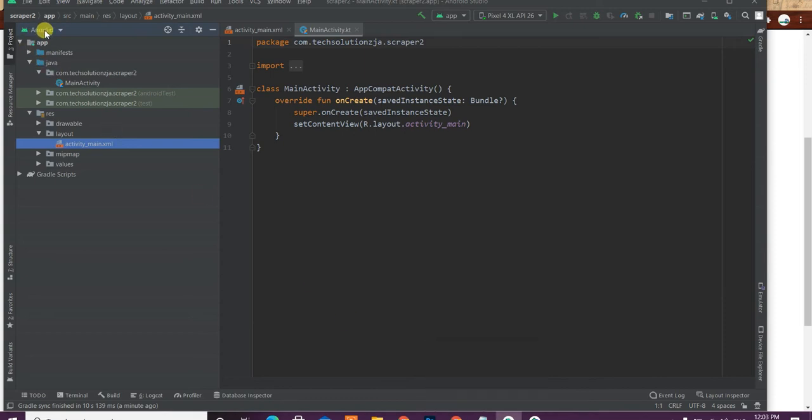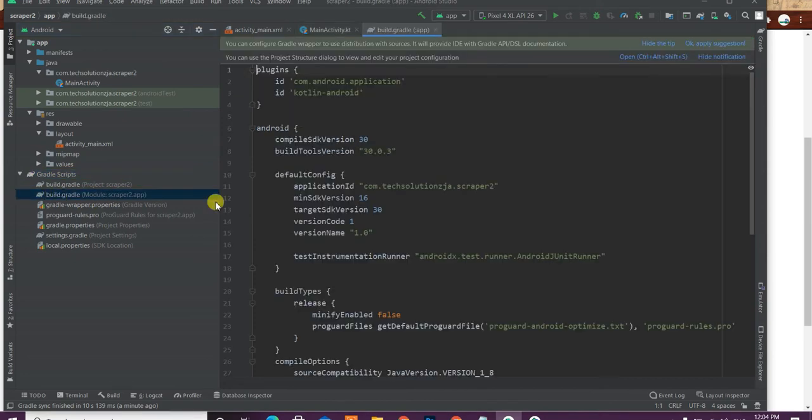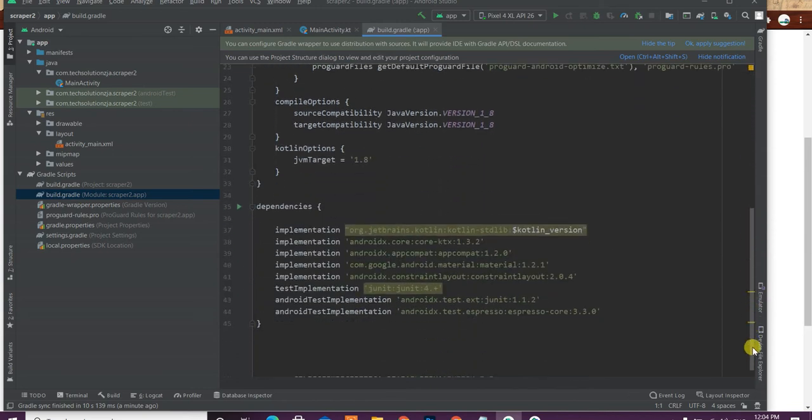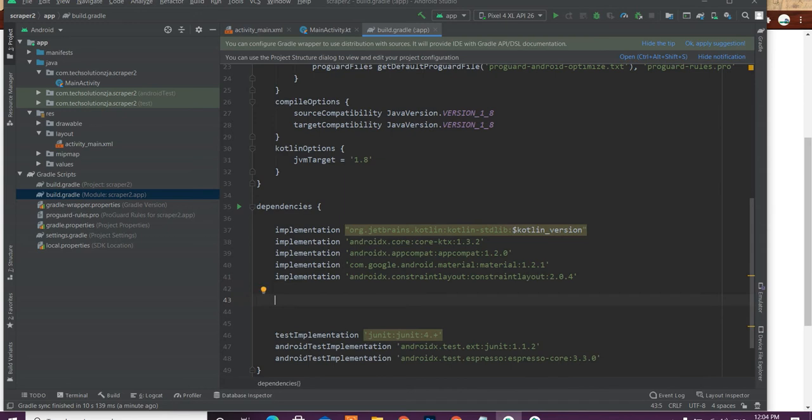You should be in your Android view in Android Studio. Go down to Gradle where you see this nice elephant. Click on the elephant. You'll see a project Gradle and a module.gradle. So we are going to the module, scrolling down. Right where you see dependencies, I normally create a space between my last implementation before it says test implementation. You can put it wherever you want, but that's where I would put it.